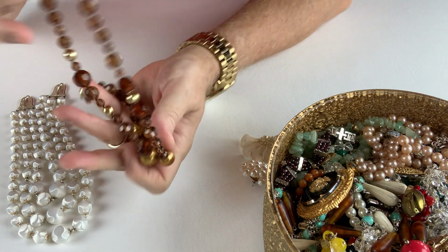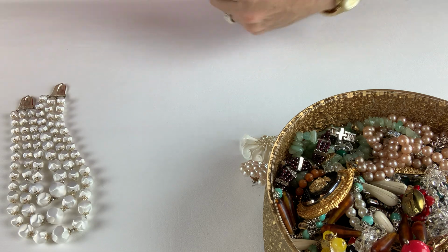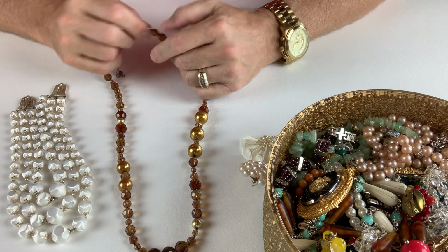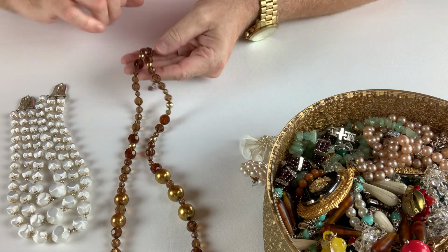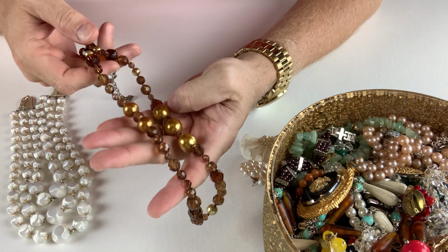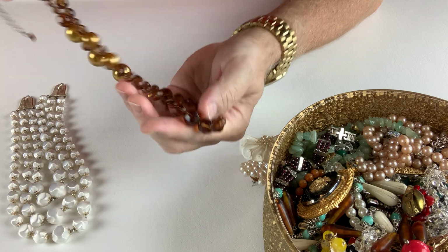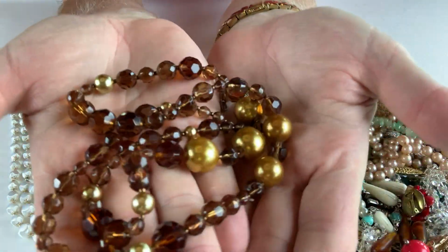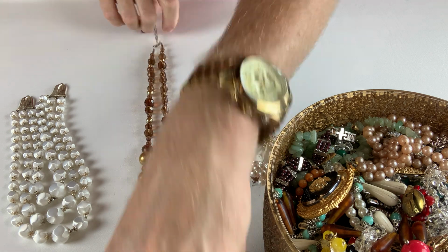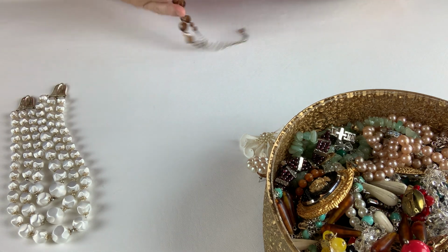All right, so this is just a plain necklace. I'm not sure how vintage this is. It may be vintage inspired. This actually does have a lobster claw clasp on it. It has a lot of faceted glass beads that are this amber honey color, and then you have the gold beads. It's very pretty. It does sparkle. Here you have the 3 beads on one side, and then the 2 smaller beads on the other side, just to try to be asymmetrical, I guess. But that is that item.